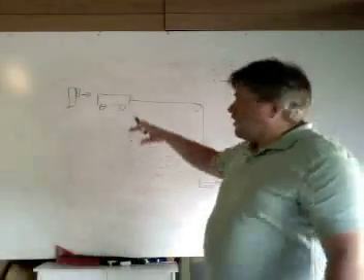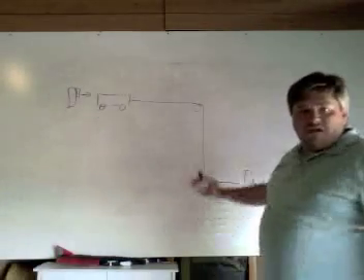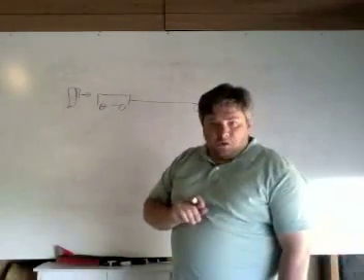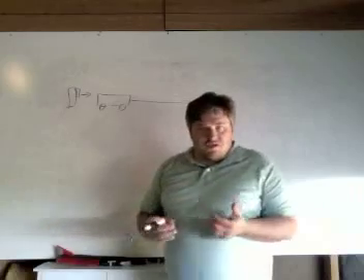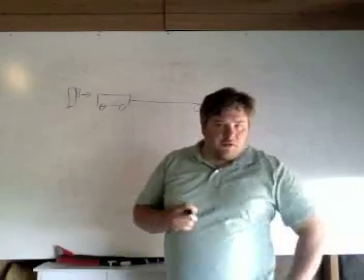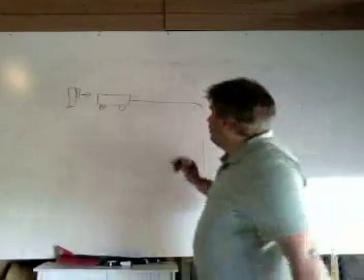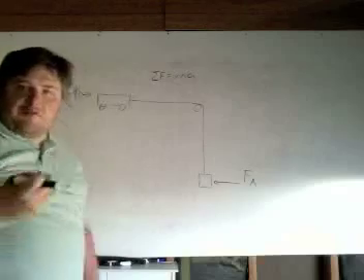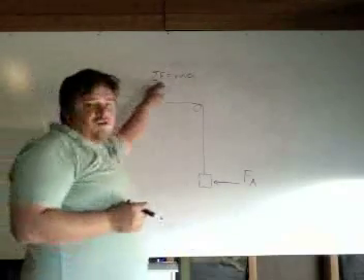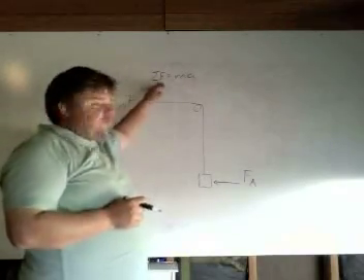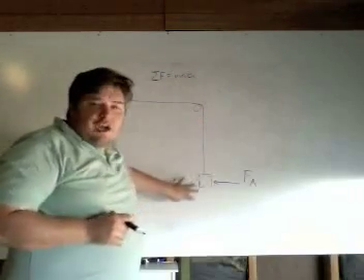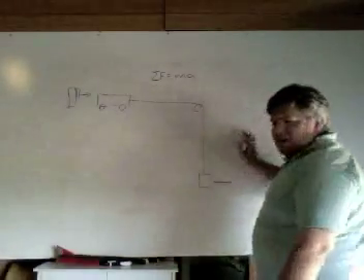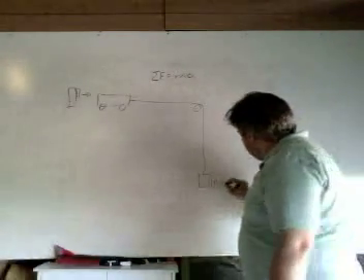So you've got your cart sitting on a track, and you've got a mass that's going to fall down. You're going to use this device to measure the acceleration. Now, what you're going to change, well, there's a couple ways of doing this. If you look at Newton's laws, the sum of the forces is equal to mass times acceleration. That's the principle that we're going to apply. And the force that we're using to accelerate this object is down here, what we call the weight of the object. So let's not call it force applied. Let's call it weight.